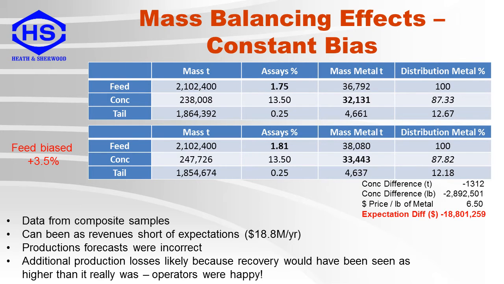Here is a real example from composite samples of one operation in which the feed assay was biased by 3.5%. This resulted in an incorrect feed assay of 1.81% instead of the real 1.75%. Using the simple two-product mass balancing equation, total metal production should have been 33,443 tons instead of the real production of 32,131 tons. This difference of 1,312 tons, or 2.8 million pounds of metal, at a metal price of $6.80 per pound equates to $18.8 million — seen as a shortfall in revenues because the production forecast was incorrect. Additionally, metal recovery was seen as higher than it really was: 87.82% instead of 87.33%, which may have made operators complacent so the process was not operating at its optimal.